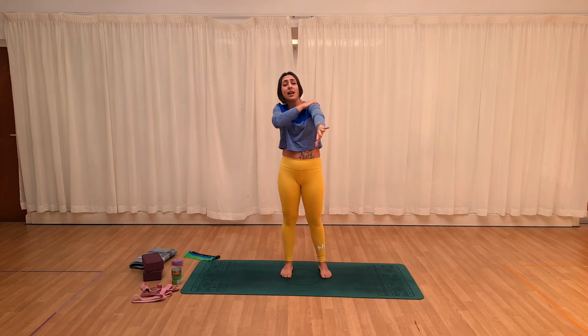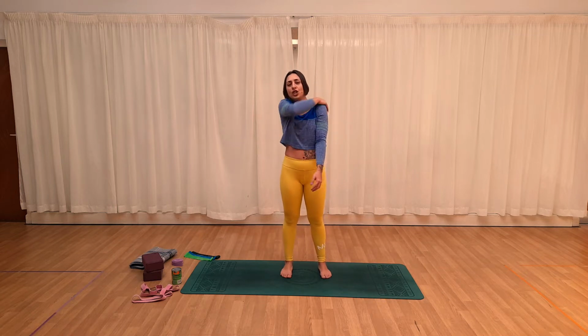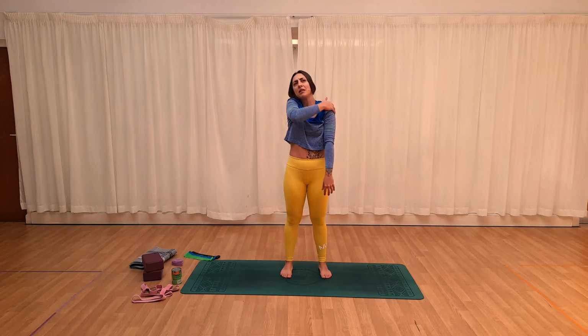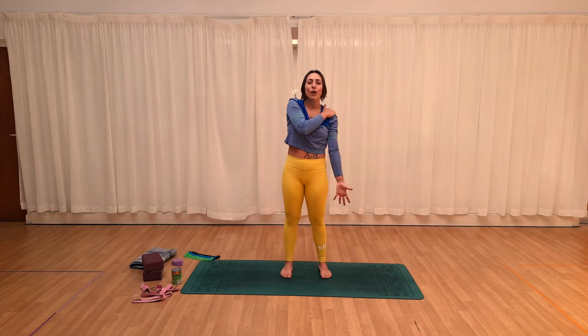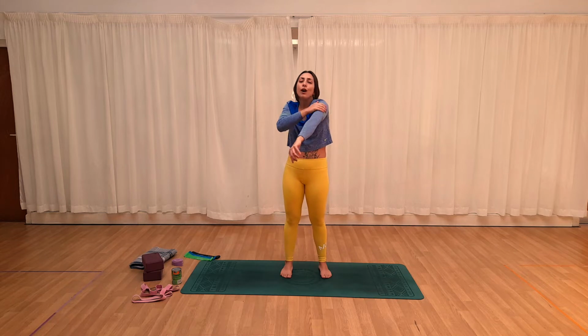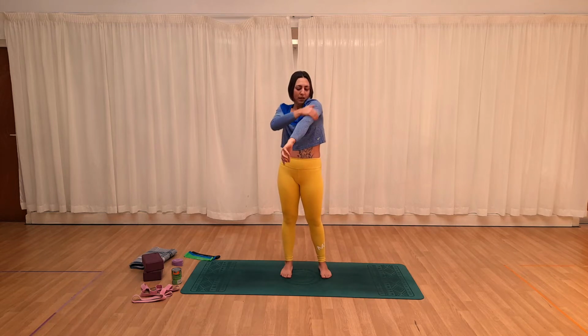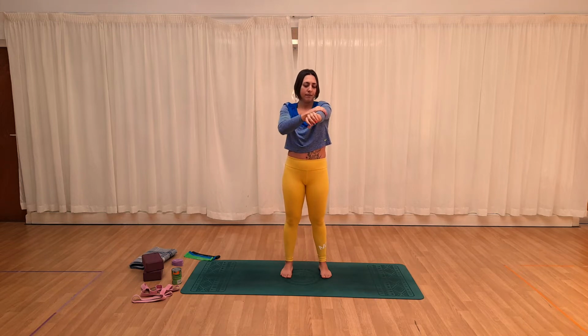Amazing. And now we're gonna wrap our shoulder, the whole shoulder, at the front, a little bit the chest, at the back, because you might be thinking, we're gonna be working on our wrists. Why do we need our shoulders to be also warmed up? Well, basically because it is part of our whole arm. And we are gonna be doing some nerve flossing as well, so I want the full arm to be awake and warmed up. Let's go down your triceps, your biceps, the eye of your elbow, the elbow, all your forearm.